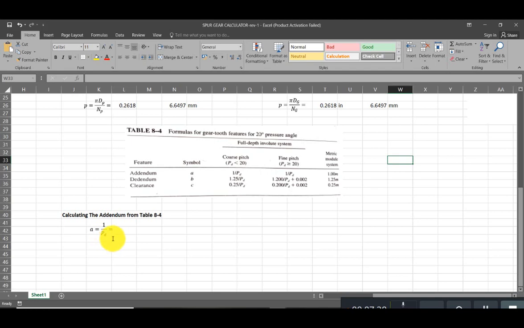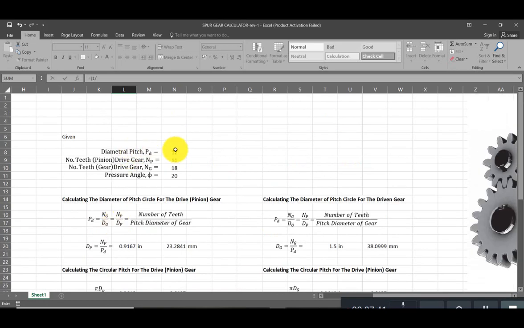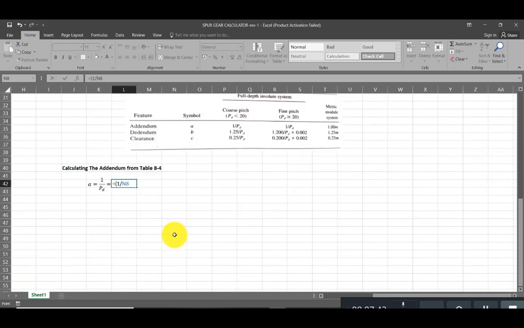That will be 1 over your PD. I'm going to equate this one into the equation. That will be 1 divided by PD, where PD is 12, close parenthesis, and round off the values to 4 decimal places.